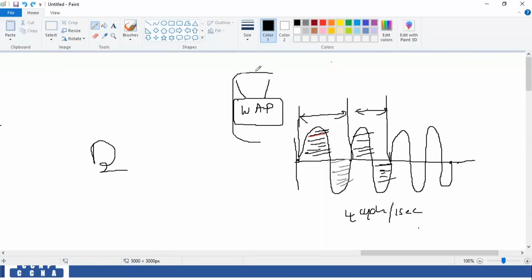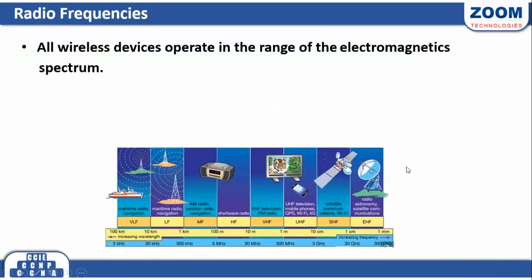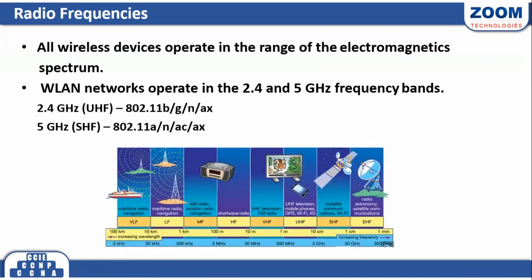Now our Wi-Fi routers are supporting gigahertz. So it means per 1 second, how many cycles are happening? Kilohertz, megahertz, gigahertz. So 2.4 gigahertz means that many cycles are happening per second, with the combination of electric and magnetic signals. That's the spectrum. See, 802.11 b/g/n, which is wireless LAN, operates in 2.4 and 5 gigahertz frequency bands, which is a very high transmission band actually.